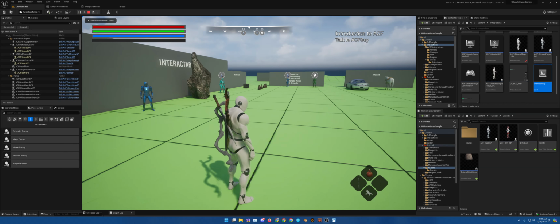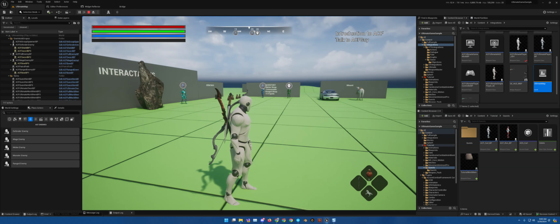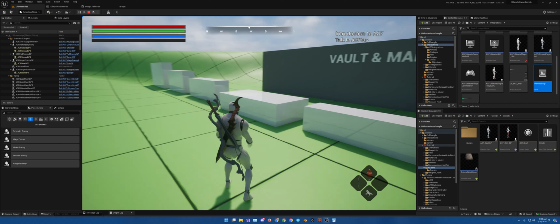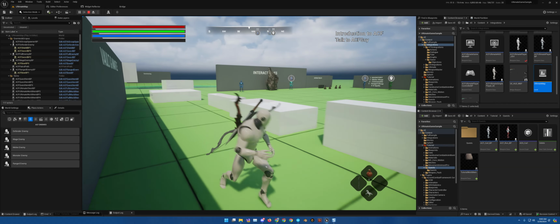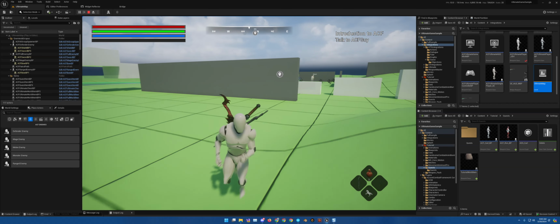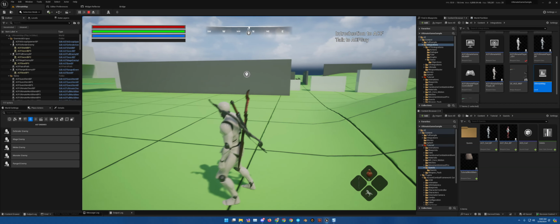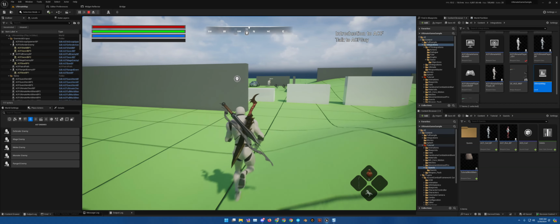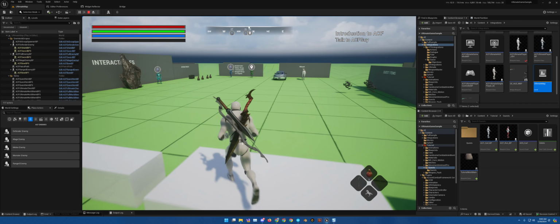As you can see, we've got our 3 widgets here that are in the world and 3 that are on the compass. As you get far enough away, they disappear if they are not quest related. The quest ones also disappear, but at a much further distance, and only in the world. They will always show up on the compass.